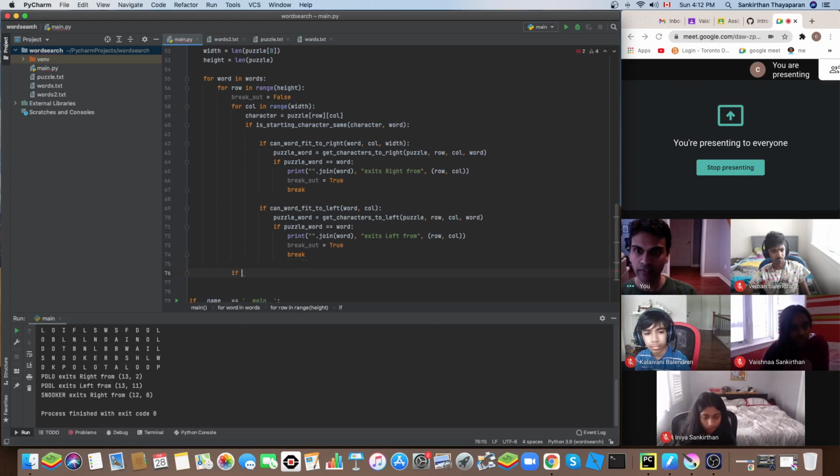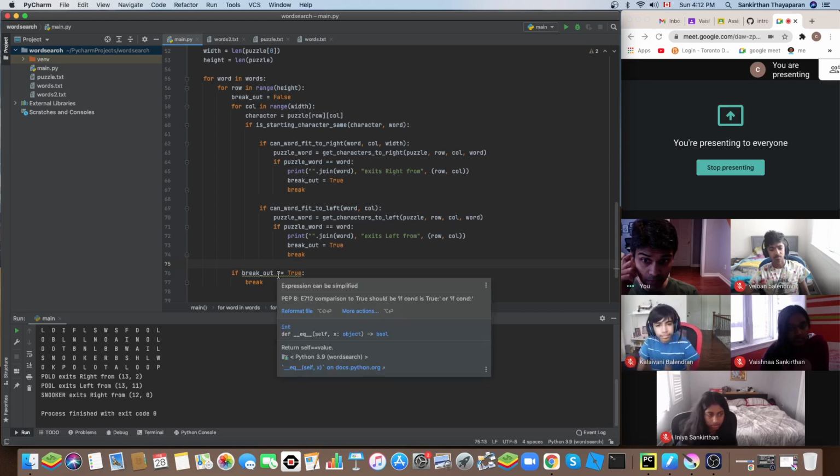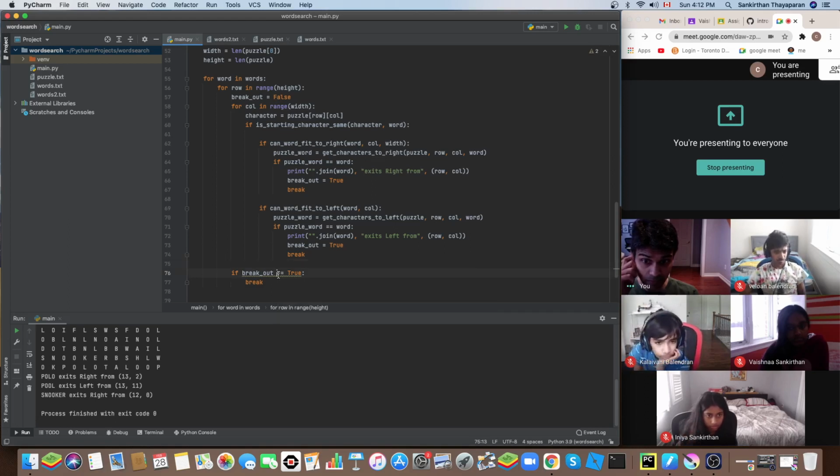If breakout equal to true, I can just break here too. Okay, so this way, what's wrong here? Okay, if breakout. So if it is breakout, then I break out of this loop too, and I just check the next word. Okay, that's all I'm doing.